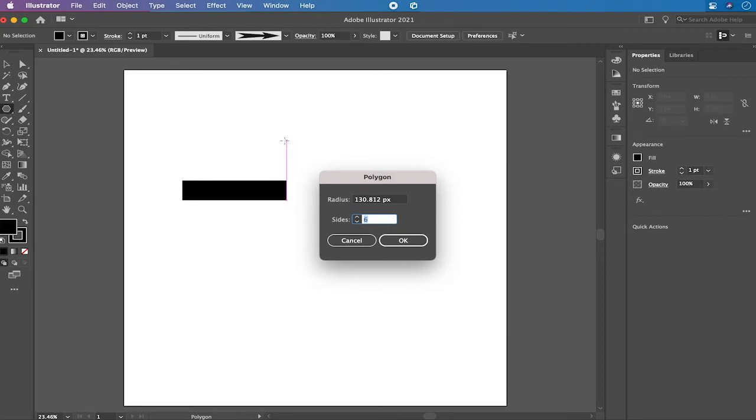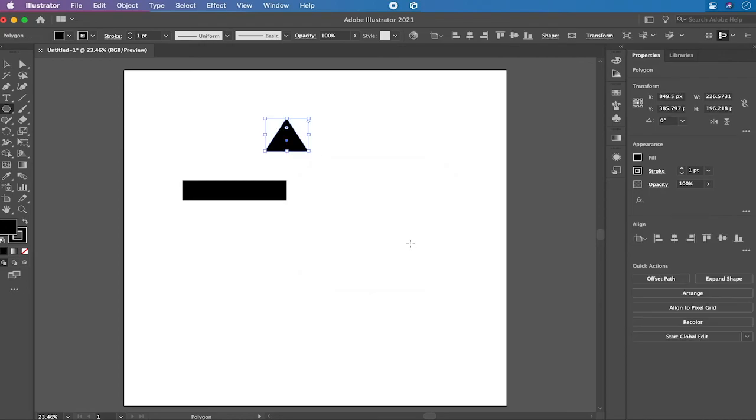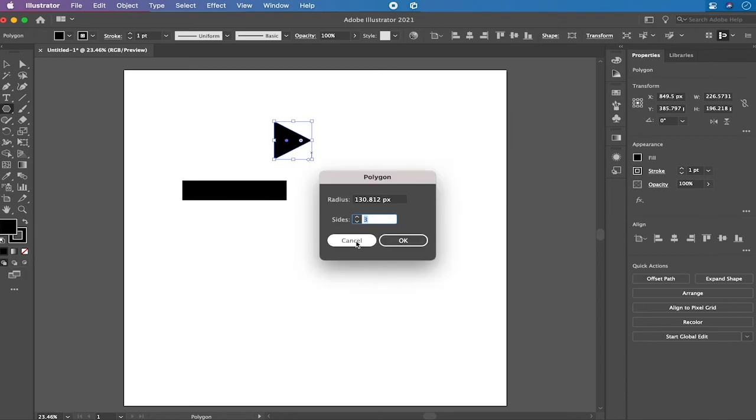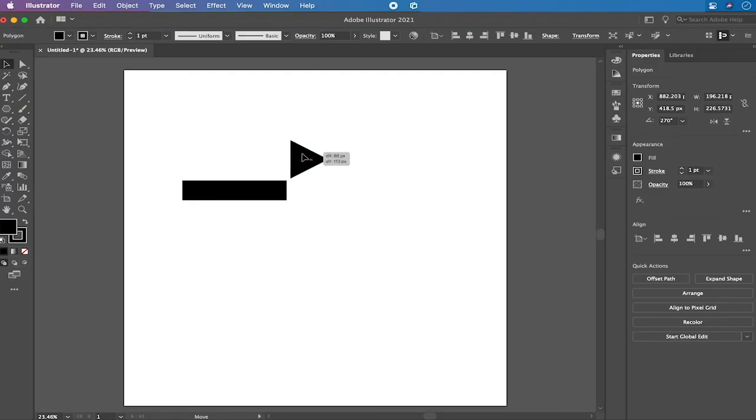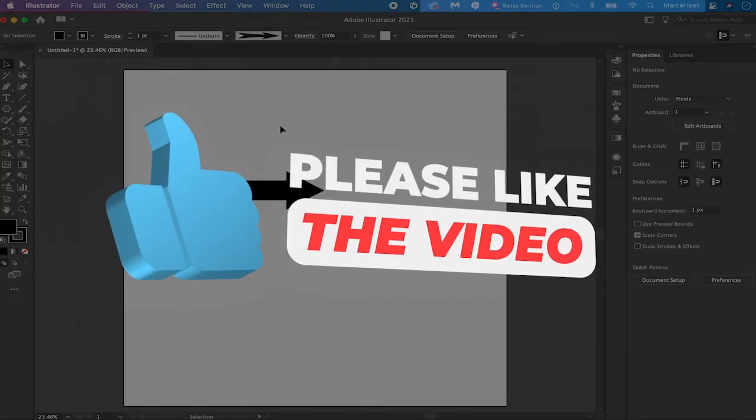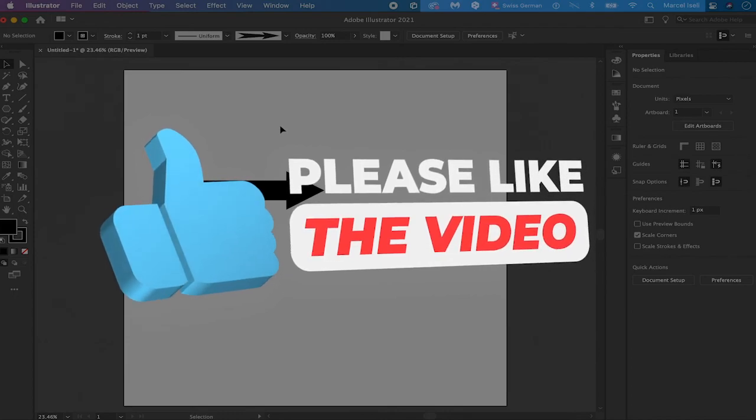And now it's very important that you change the sides here to 3, because this will enable us to make a triangle with the polygon tool. Then click on OK, and as you will see, we now have a triangle in our project. And then by hovering over one of the edges here of the triangle, and then by dragging on your mouse, you can adjust that to 270 degrees, for example. Then switch back here to the selection tool, then drag and drop it to the desired location. And like this, we have found yet another great way to make cool arrows in Illustrator.